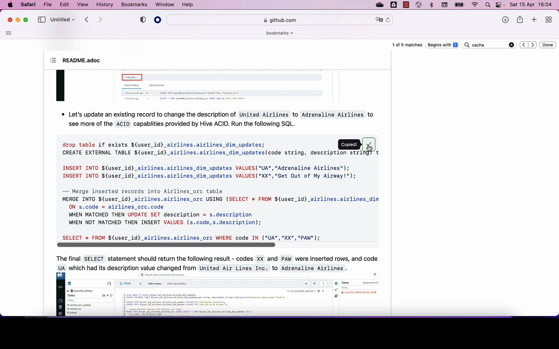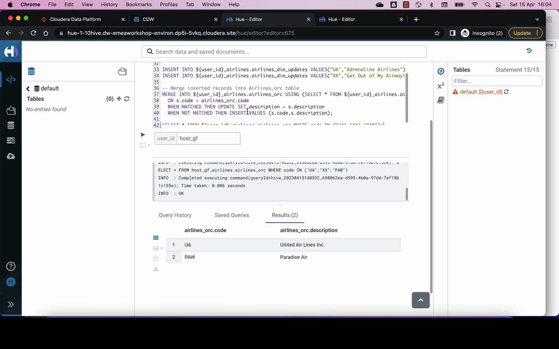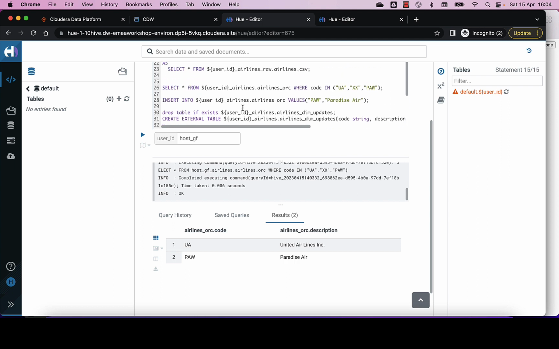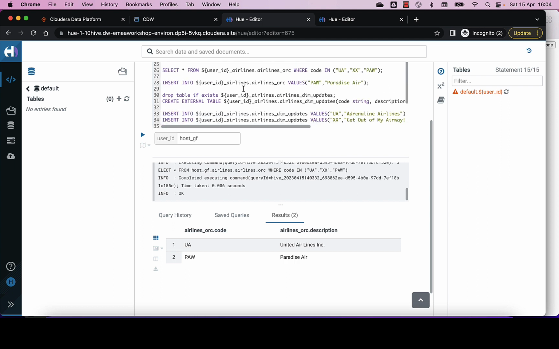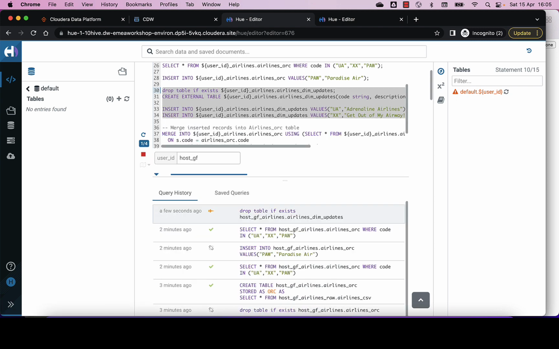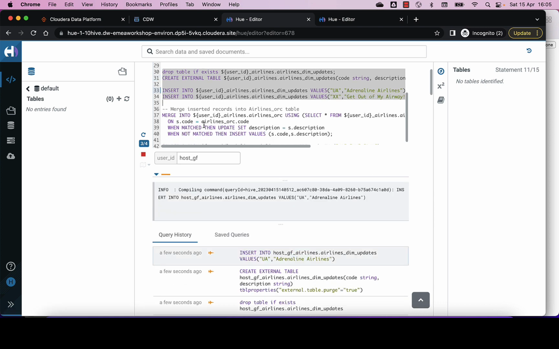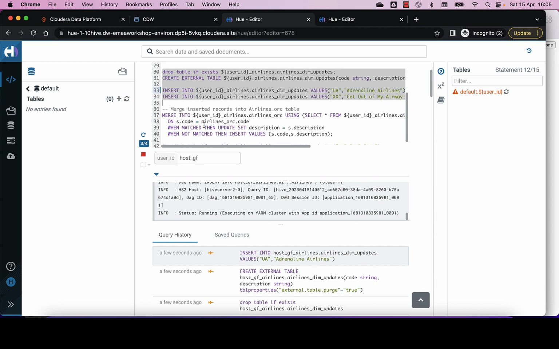So let's copy the statement and paste it into our editor. From here we create and insert 2 records into our temporary table.